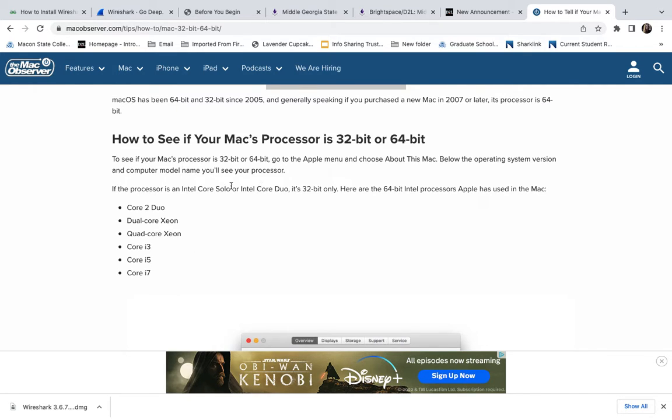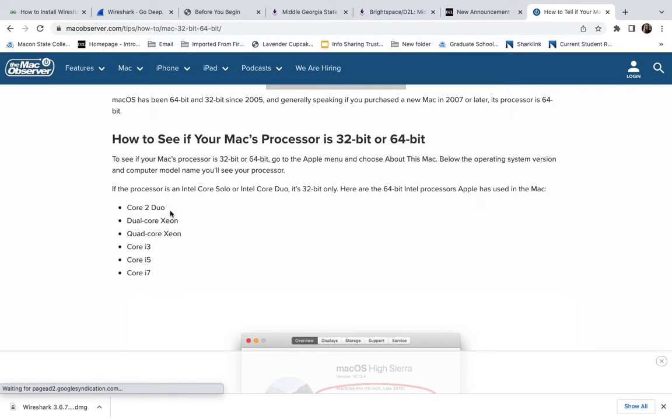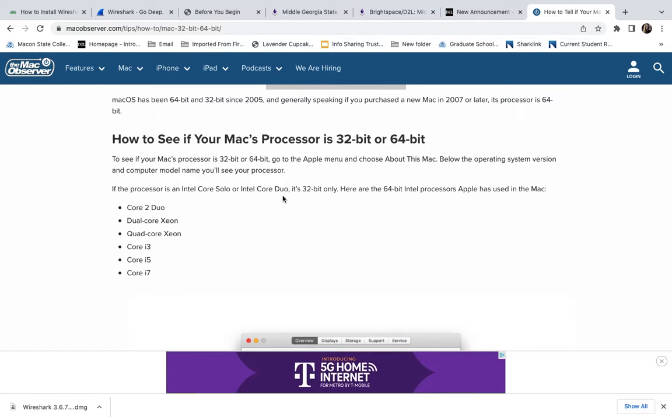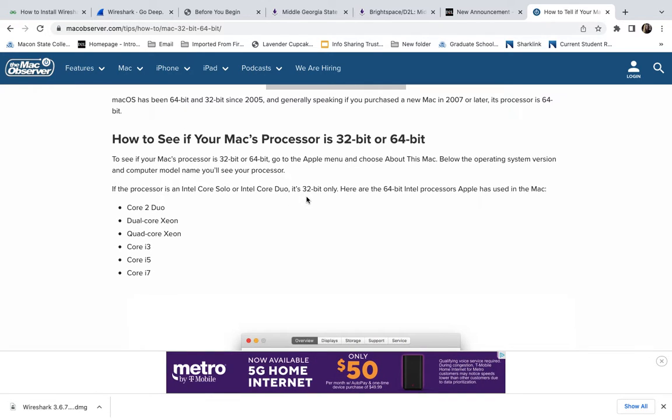If you see any of these that just says Intel Core Solo or Intel Core Duo, then it's 32-bit. Okay, so you can't install any 64-bit software on it. So you'll have to get the 32-bit one.